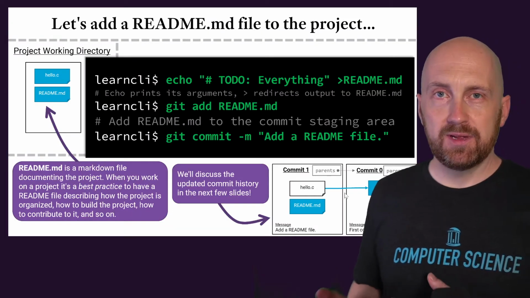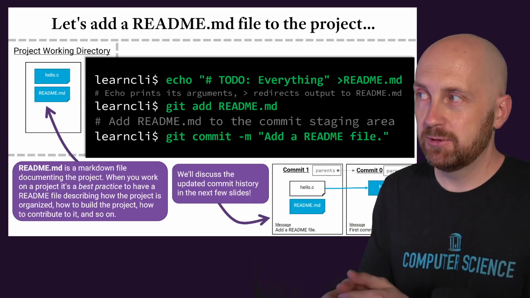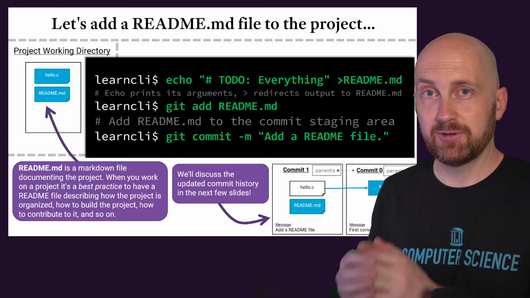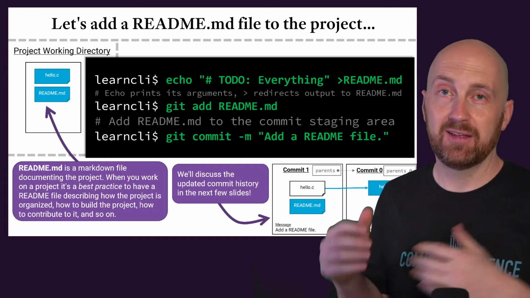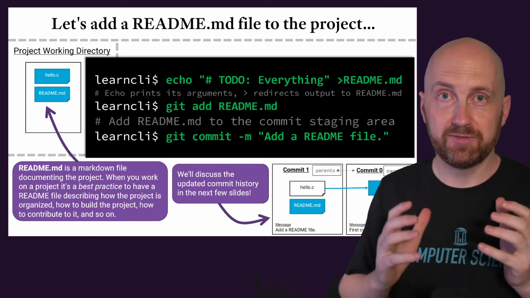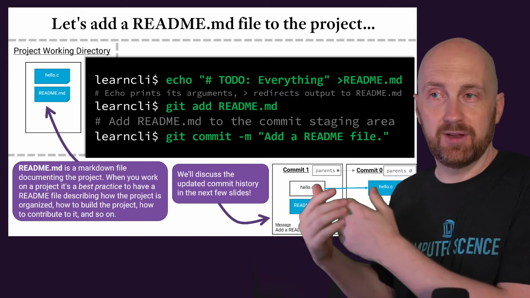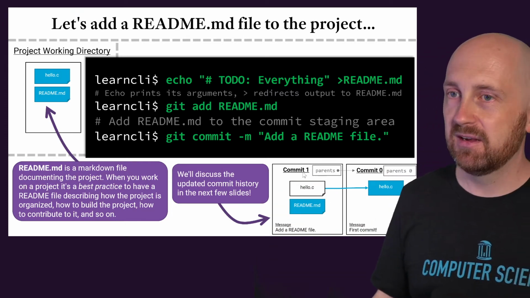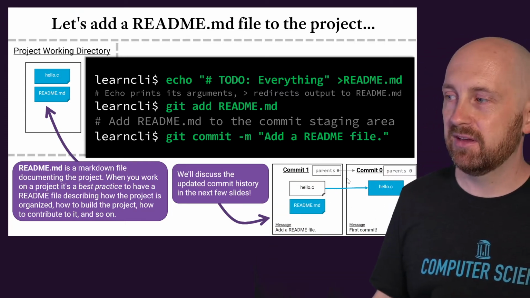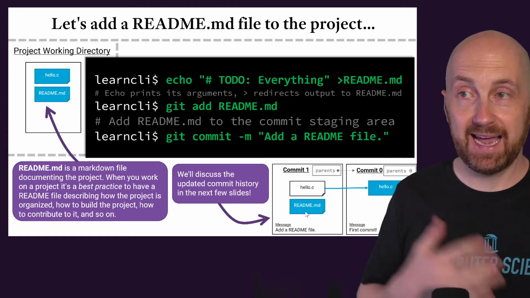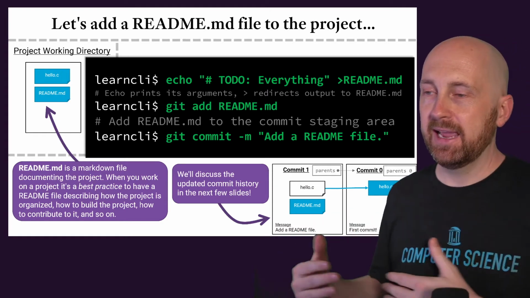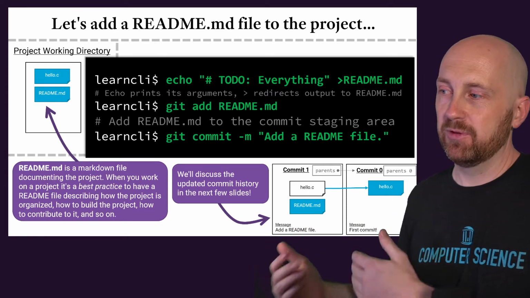Now what we're going to do is make another commit. So the same sequence of steps applies. You add a file to staging, and then when you make a commit, we form a version of our project at that point called a commit, and it's going to be linked to what came before it. So ultimately what we're going to see in our history is something that looks like this. We'll have the commit that we just made where we added this readme file, and that commit will be linked back to the one that came before it.